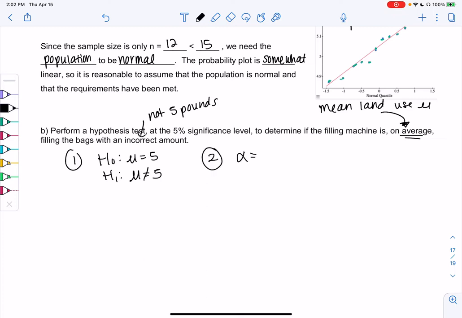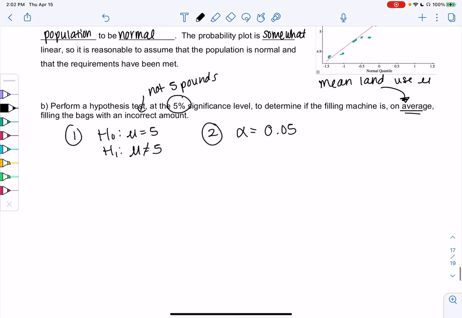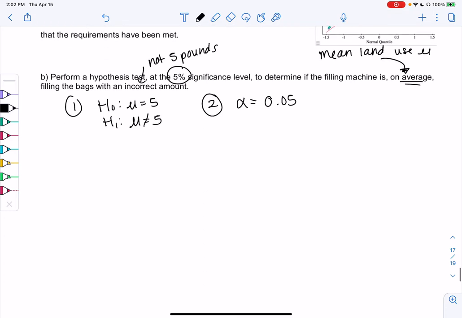Step 2 is the nice easy step. What's our significance? 5% or 0.05. So then we'll go to our investigation, our experiment. So we'll enter the data into L1 so that we can find the mean and standard deviation. And that'll give us X bar and S. These are sample values. So go ahead and enter the data into your calculator.